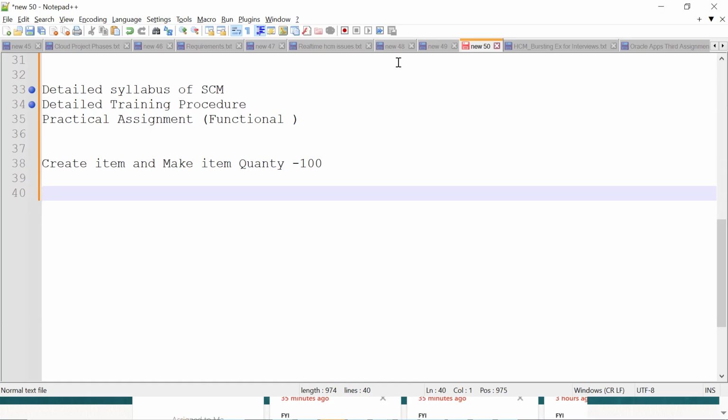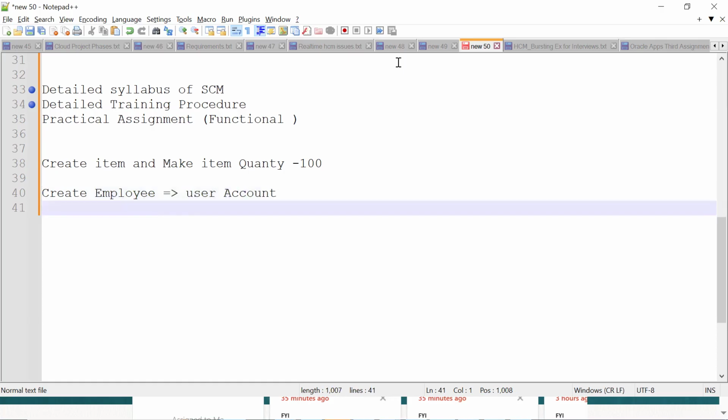So now the client is asking to create a new item and make the item quantity 100. The client wants to log in and perform these things. So what I have to do is, first, create an employee. For this employee, we have to create a user account because the employee should log in.